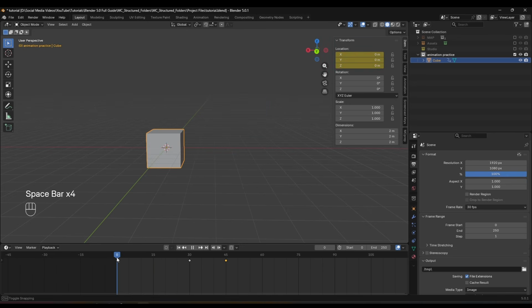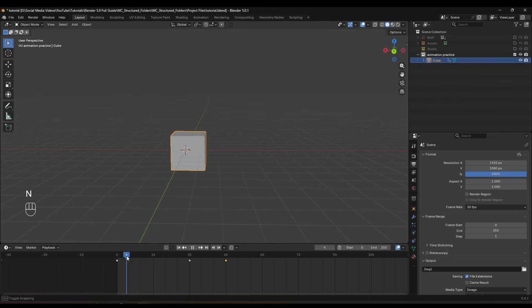And we can do the same thing for the rotation. So what we can do is disregard this because I don't really use it that often. So I can press M. And I'm just going to show you how to do it with shortcuts.